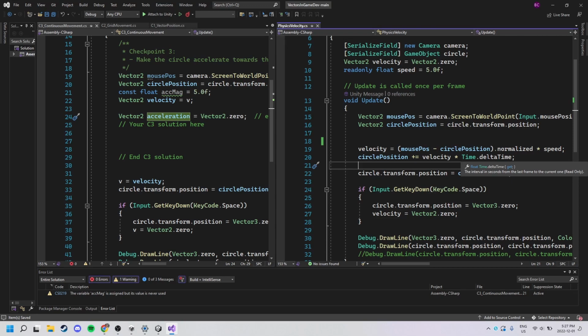So however long it took to update the next frame, right? So let's say I'm running the game at 1 frame per second. It would hold a value of 1 because it took 1 second to update that. If it was 2 frames per second, it would be half, yeah, 0.5. And then 4 frames per second, it would be 0.25.